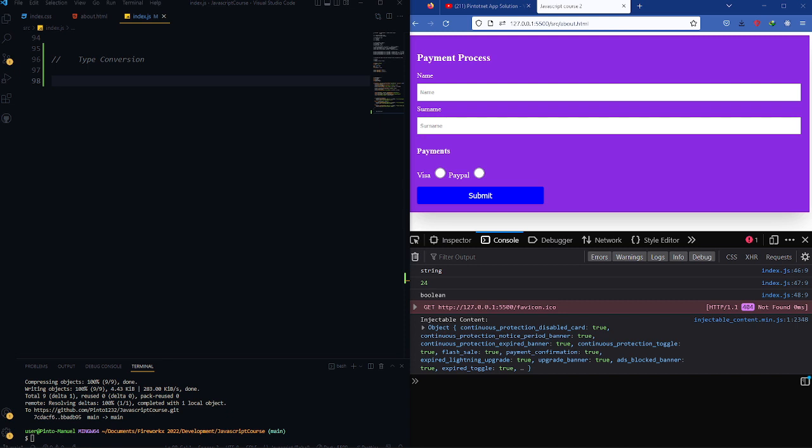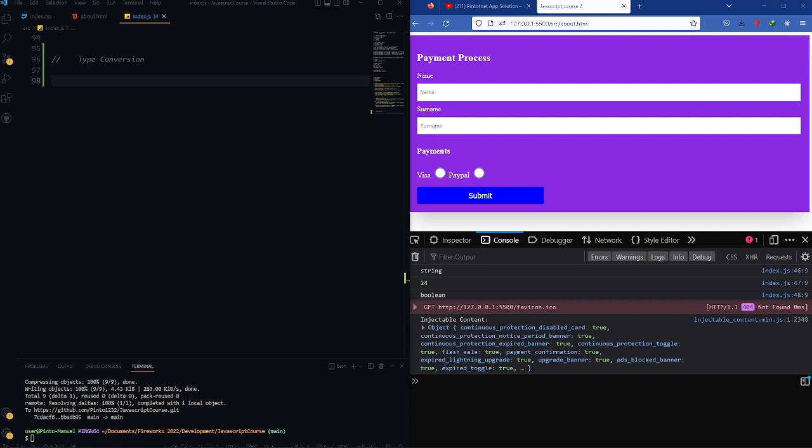Now I'm going to show you another way by using the user prompt method, which is a JavaScript built-in method. So without any further ado, let's jump into the code.